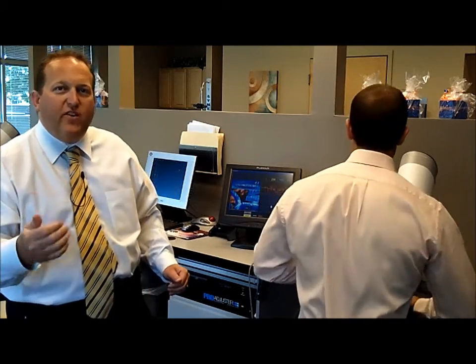We're now in one of the adjusting areas in our office. In addition to traditional manual adjusting, which is what most people think of when they think of chiropractic treatment, we also offer the latest in technology and instrumented adjusting. This instrument is called the ProAdjuster. The information we use to decide what needs to be treated is based upon physics, so there's no subjectivity — it takes opinion out of the equation. It's very scientific, very precise, and also very safe. In fact, it's so safe I've been using it on my own children since they were two years old. I'm going to have Dr. O'Leary go ahead and spin around so I can adjust his mid-back, or thoracic spine, so you can see exactly what it looks like.